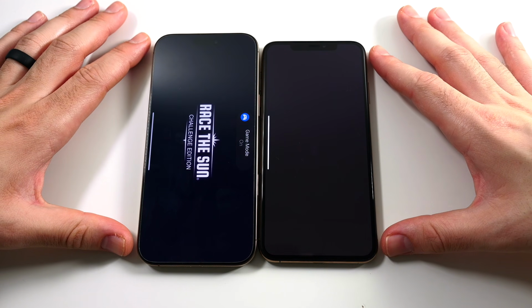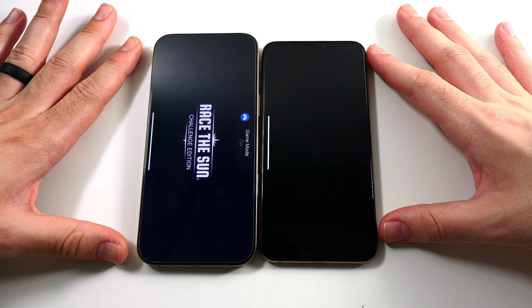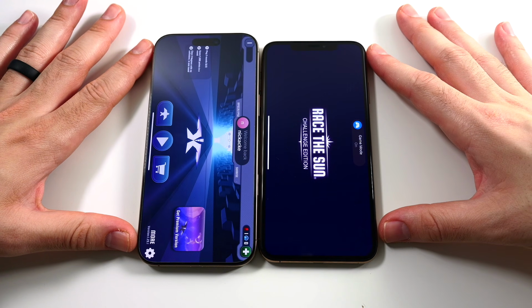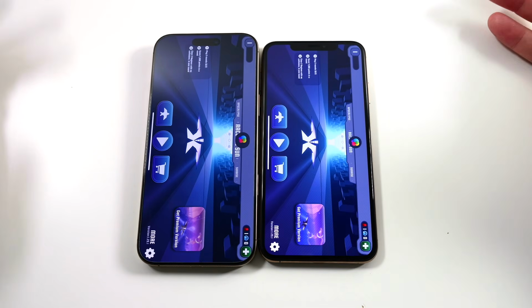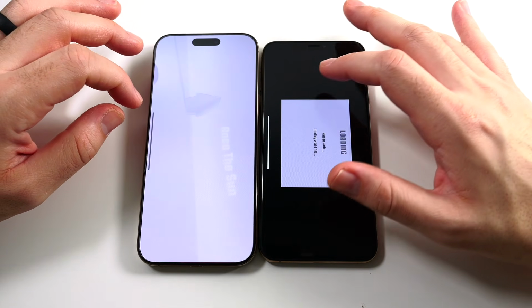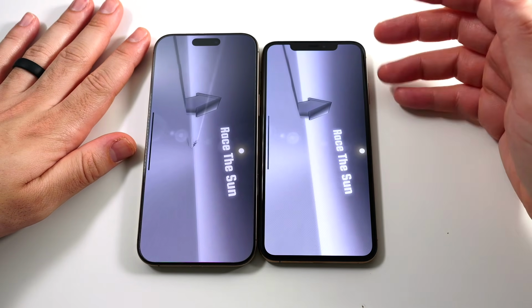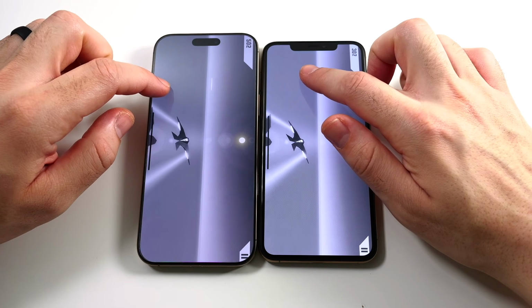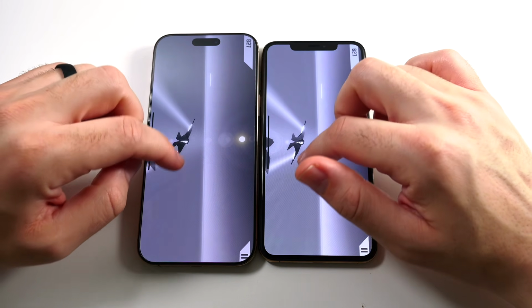It's crazy when you think about the fact that you paid well over $1,000 for the iPhone XS Max. But the XS Max at the time was worth that money. The thing was like a piece of jewelry with this gold color and everything. It was just stunning when it came out. But that was years ago.